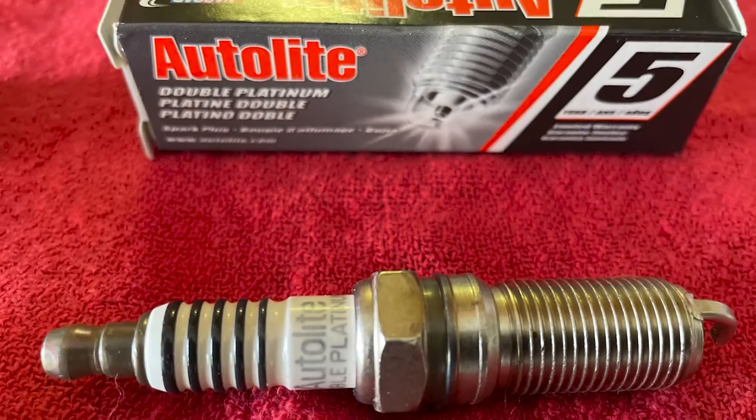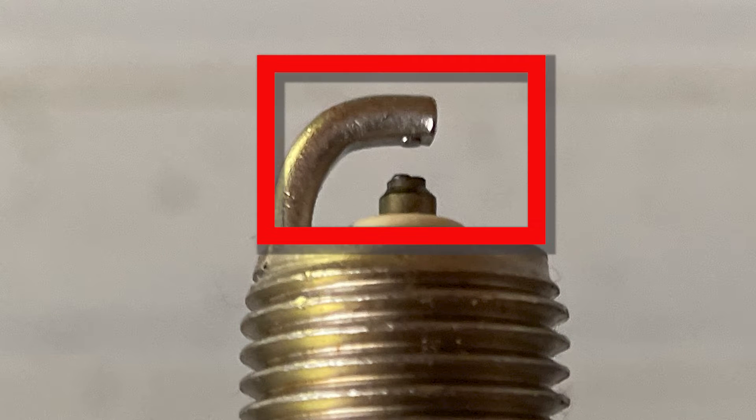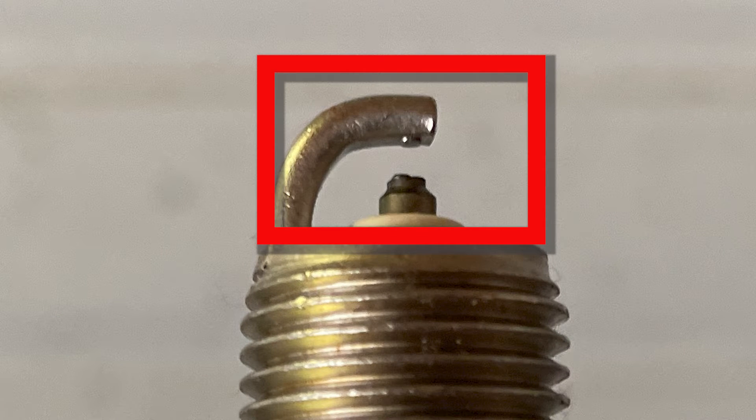As I mentioned earlier, excessive wear can cause a lot of different things, including drivability concerns, misfires, and even potential damage to the catalytic converter. The introduction of the distributorless ignition system led to the development of the double-platinum spark plug. These plugs feature platinum on both tips of the electrode, providing excellent durability with very little gap growth for up to 100,000 miles.